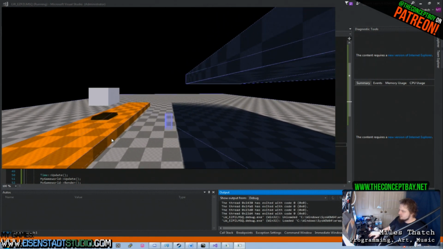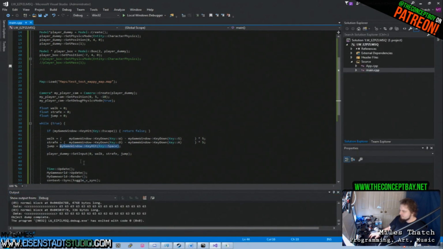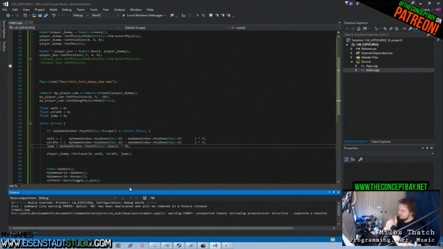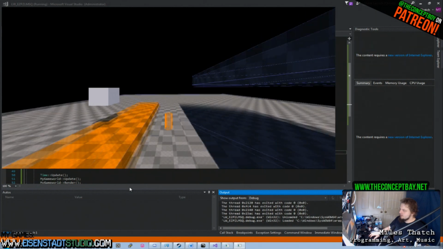Okay, so you can see that it's very tiny because this returns a 1 if you hit the key. Effectively, our jump is equal to 1. If we set it to 10, it's going to be 10 times as powerful. Okay. And there's our jumping.